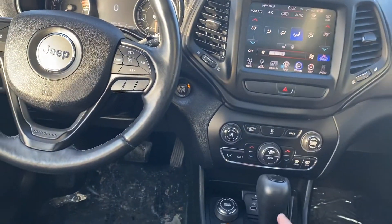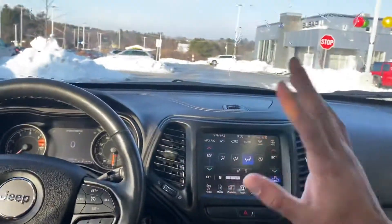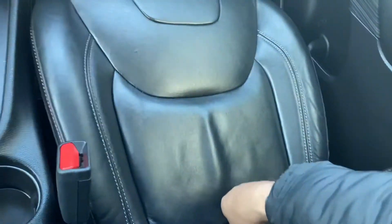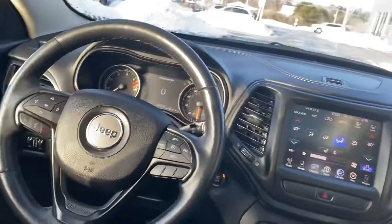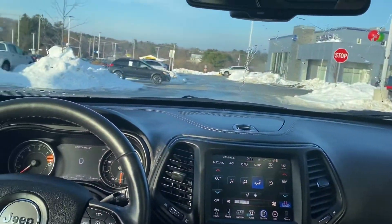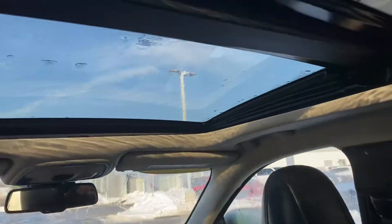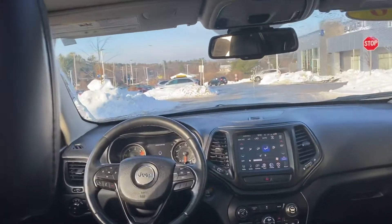The four-wheel drive on this thing is just awesome. We drove it over a little pile of snow that you see right over there and it went right over with no issues whatsoever. One cool little trick is that underneath these is a little hidden cubby compartment. But my favorite feature out of all is going to be the dual panoramic sunroof — it goes all the way to the back. Very nice.